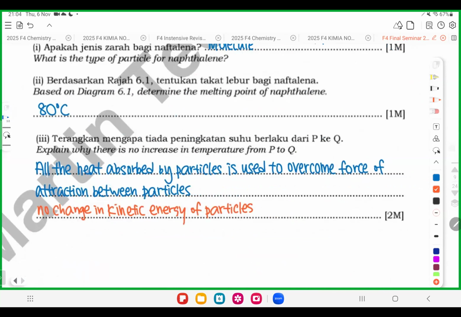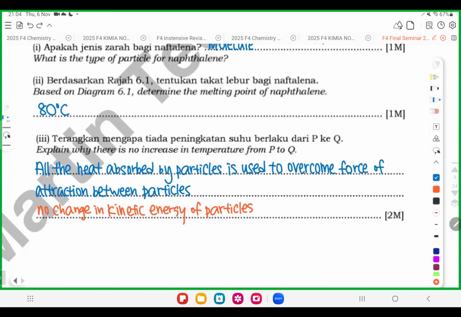So can you see? Same question like just now. Just because they give me 2 marks, my answer needs to be more detailed. So that's the rule of thumb. Look at the marks allocated, then you will know how many answers should be written. You got it? Okay, some students will ask, Mr. Martin, if they give me a 2 mark question, can I write 4 answers? Not advisable.